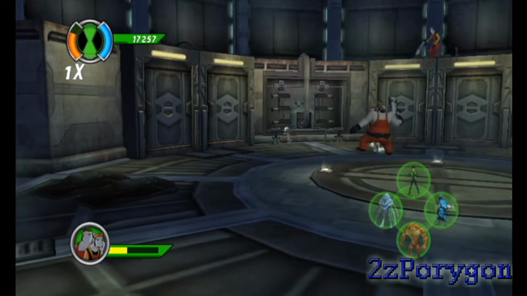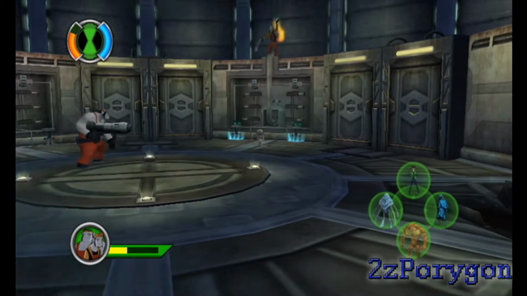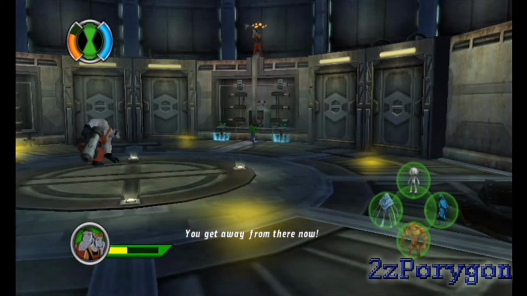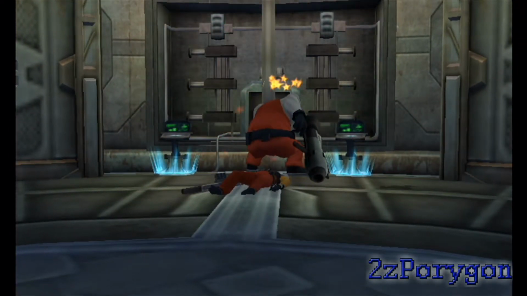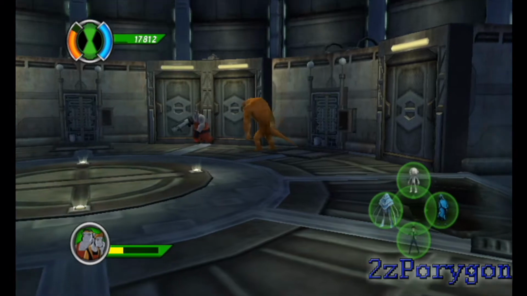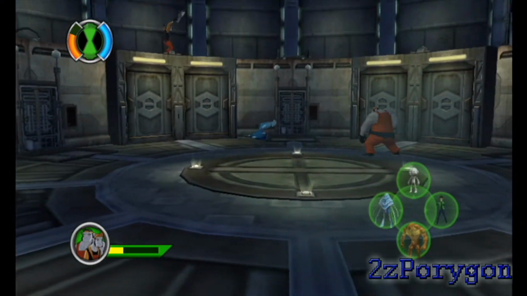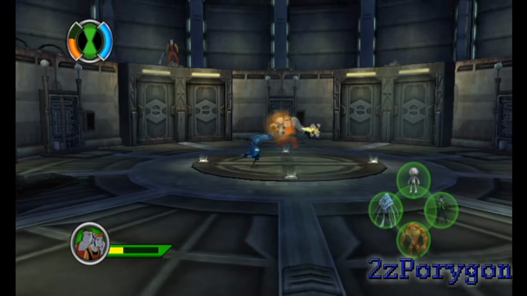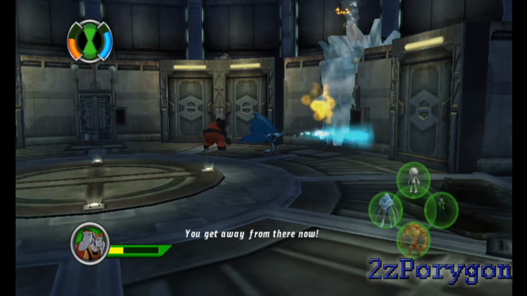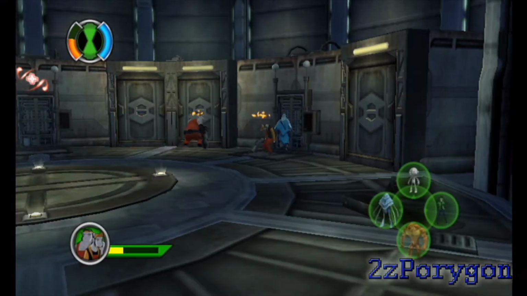Okay, I was supposed to have Echo operate these beams. Oh, now I do. You get away from there now. Not a chance. Now it's back to Humongousaur. Now I gotta go big chill, as soon as Octagon gets back in the right spot. Fire be gone. Okay, well, I can still take him out then.